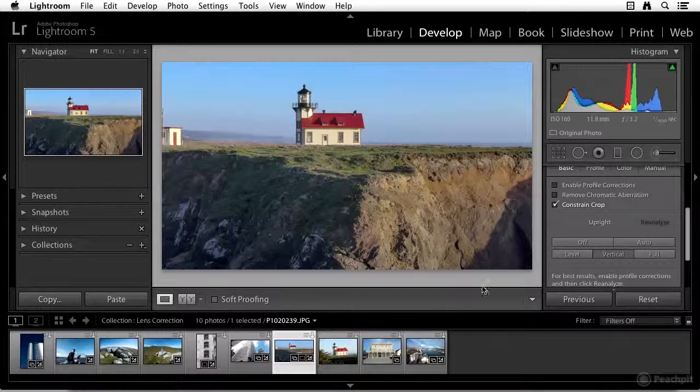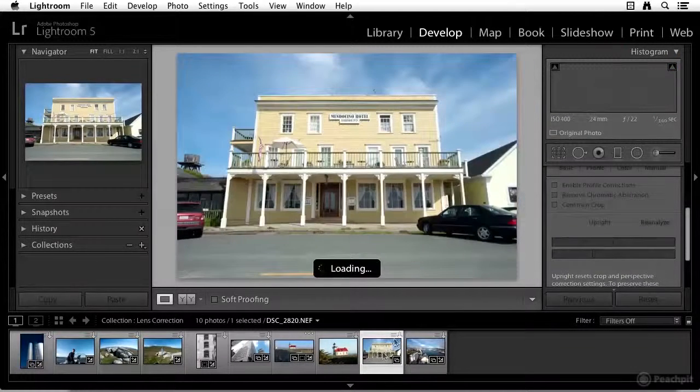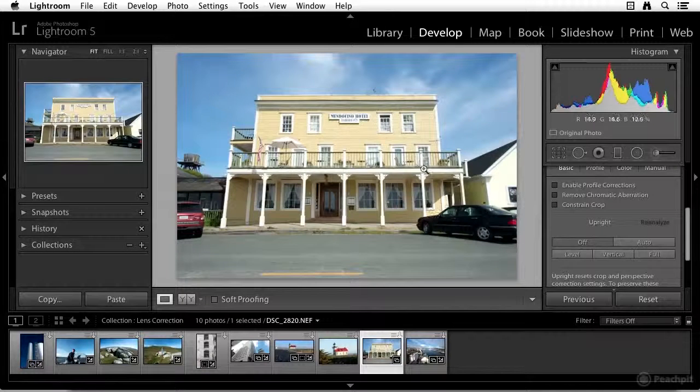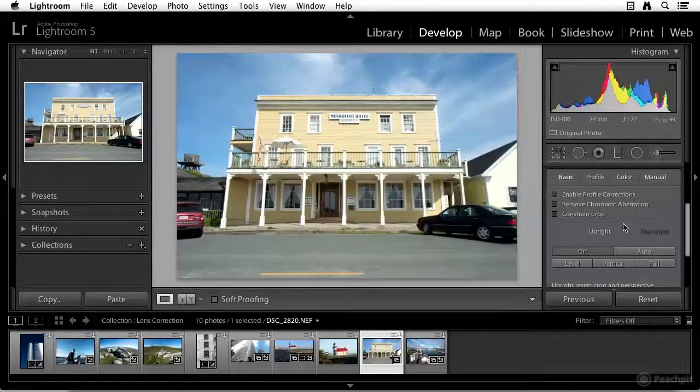So let me go ahead and find another image. Here's one here. Now, this is a great example of how useful these new features are in Lightroom 5. You can see how this picture was shot straight on, but the lines on either side of this building, they're not perfectly vertical. This is called keystoning. There's a name for it. And unless you have special lenses or you set your perspective just right when you're photographing, this is going to be a very, very common problem among photographers. And it is so simple to fix this in Lightroom 5. I'm going to show you.